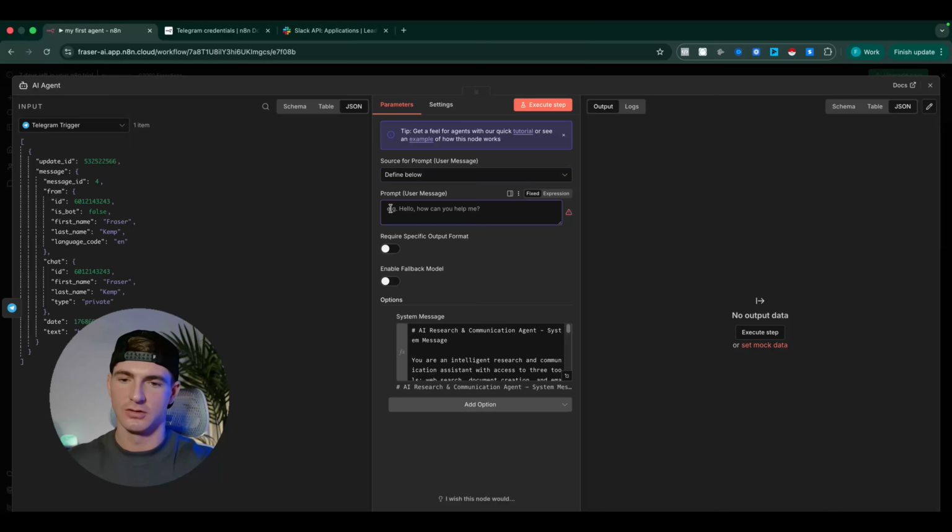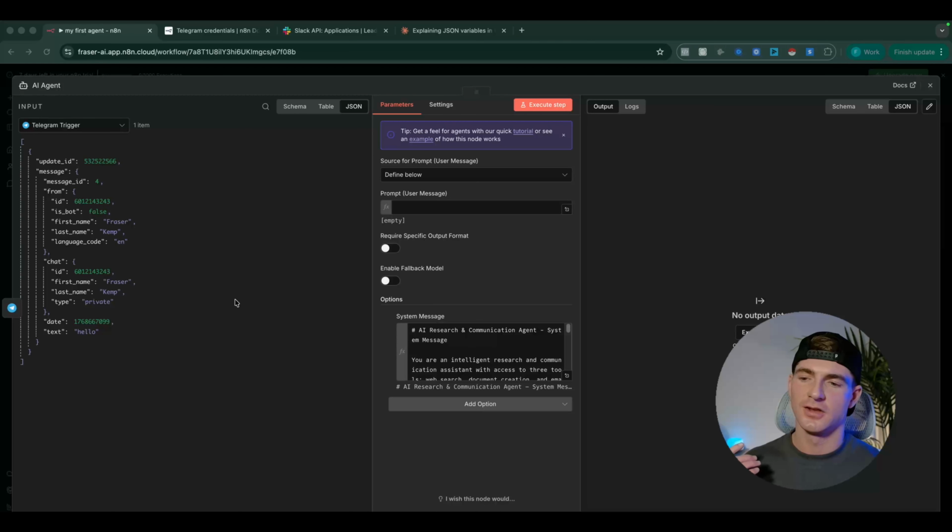And now you can see all of a sudden that we can hard code a value in here, or we can use mapped data. Now we covered the idea of variables in a previous lesson, but we didn't go into too much detail about it. I just said that a variable is what you would use when the data is going to change every time that you actually use your AI agent. So let's dive into that a little bit more.